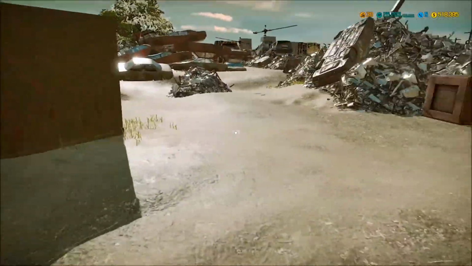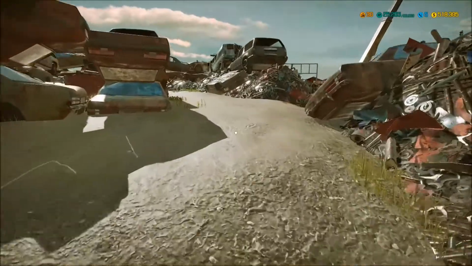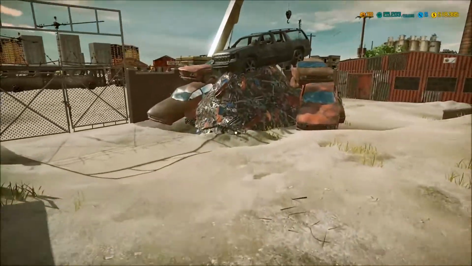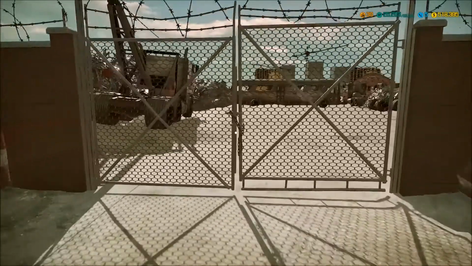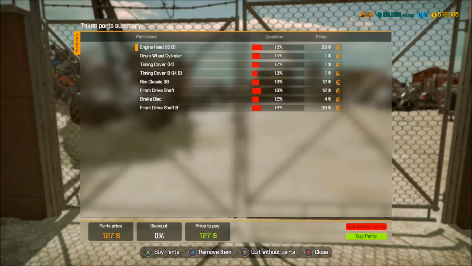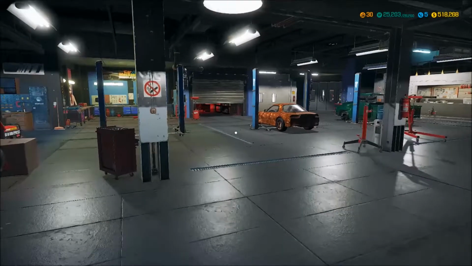Or maybe we can do a barn find. Yeah, we could definitely do a barn find. I have a lot of those in the inventory I need to clear out. So let's go back to the garage. There we go. All right, back at the shop.